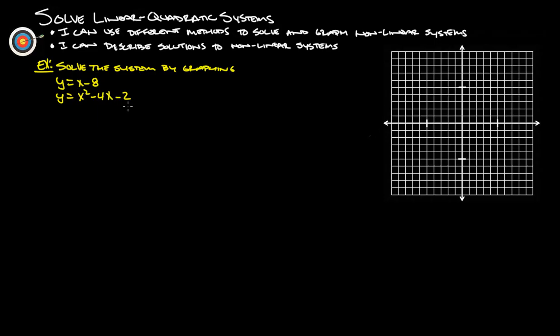Okay, so first thing we're going to do is move the constant to the other side. So we're going to add 2 to both sides. So we get y plus 2 equals x squared minus 4x. And then we're going to take half this middle term, right? So we take negative 4 divided by 2, and we get negative 2. That negative 2 I'm going to circle because we're going to need that coming back here in the end. But we're going to take that negative 2 now, and we're going to square it, and that gives us 4. So we're going to add 4 to both sides.